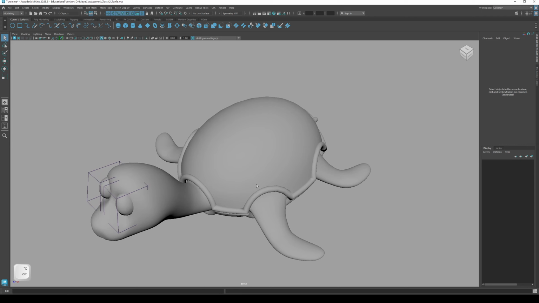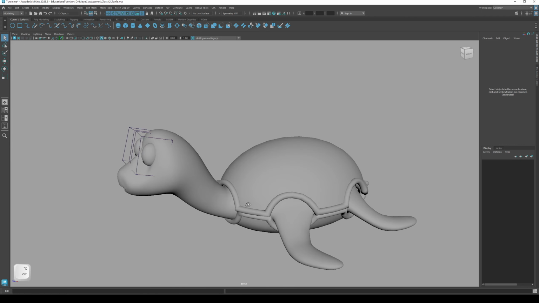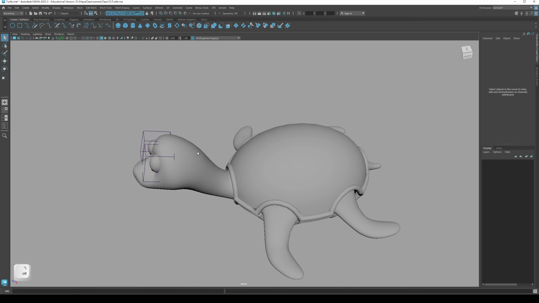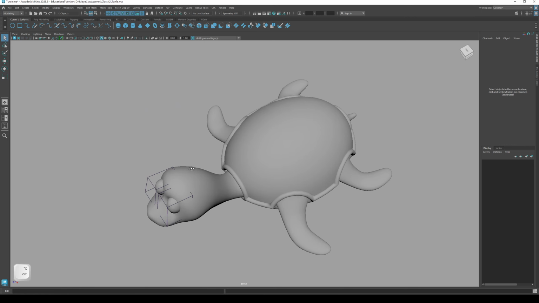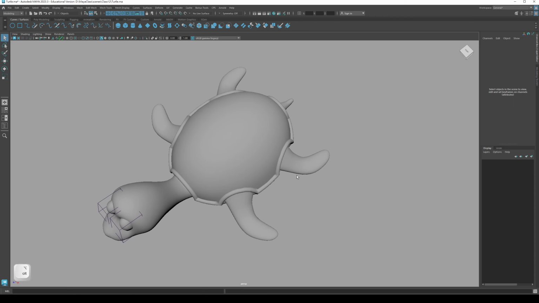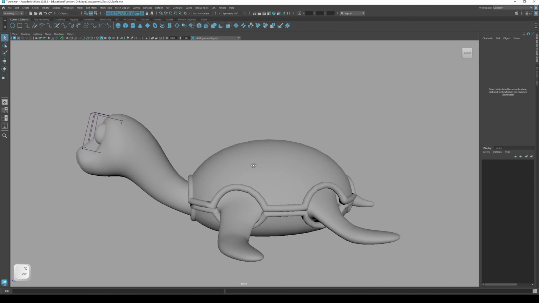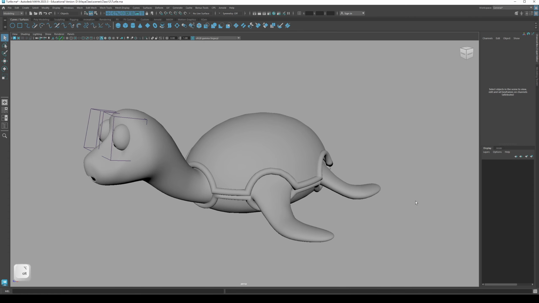I will start from the shell, and then the belly, and then I go to model the head, eyes, and finally I will finish the legs and tail. And that's it for a turtle model. So here we go.